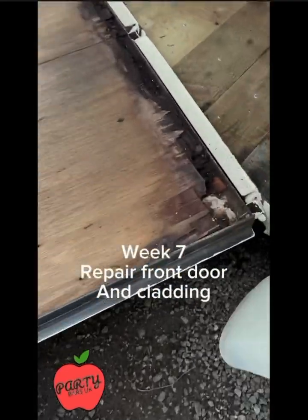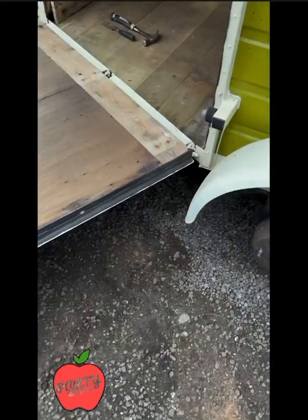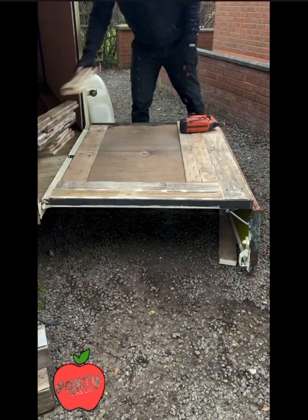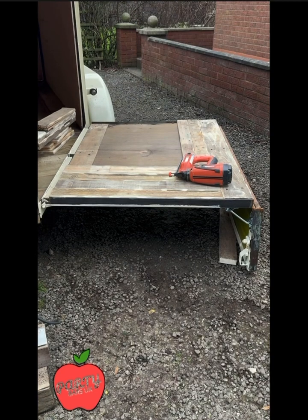This wood rot in the front side entrance was taken out and replaced. Then I cladded much the same as the front, but I used a different design layout. At a later date, I will use a teak oil on all the cladding.